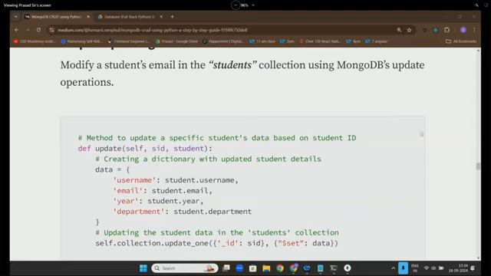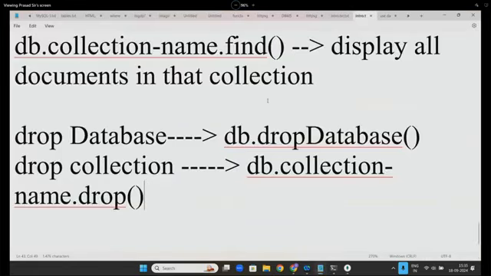Vishnu is getting an error: mongoose is not recognized. Please put the bin value into the path, sir. Follow that. Arshad, how to install PyMongo? Ask your Python sir, they will tell you. Okay. All commands are also there in the notes, ma'am. I will give you these notes. It will have all the commands. You can see that.